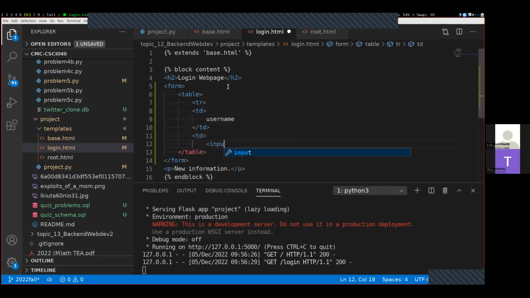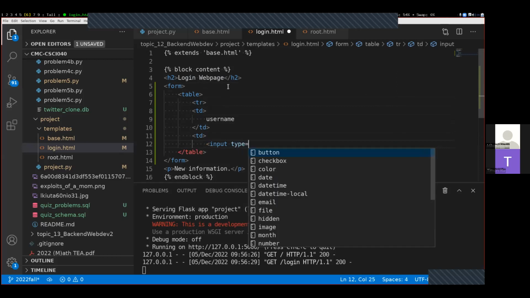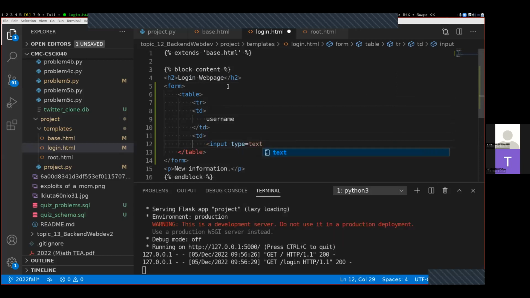TD, input type equals text, name equals username. We'll go over all of these, what they're doing here, in a second. /tr, /table, like this. And so we have a username here, and then this input type equals text.